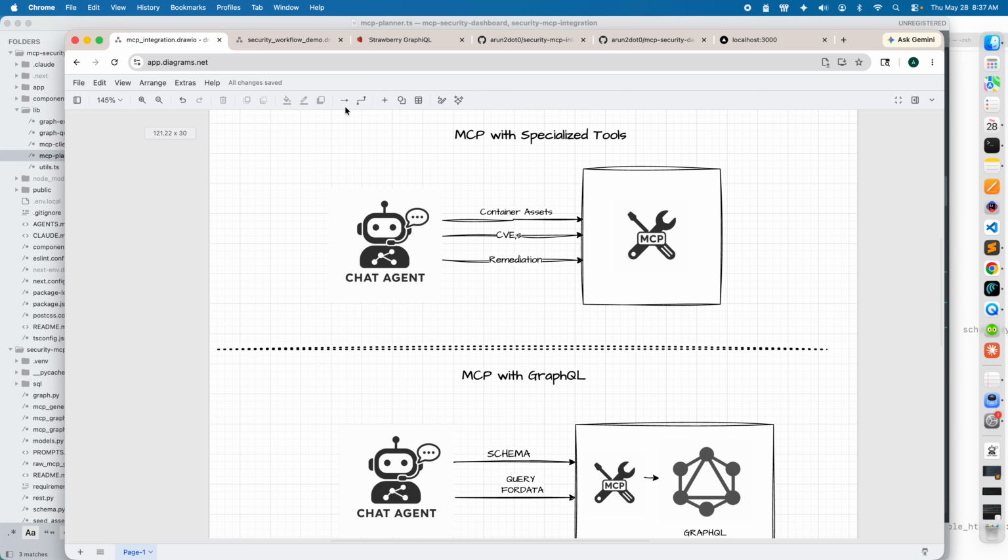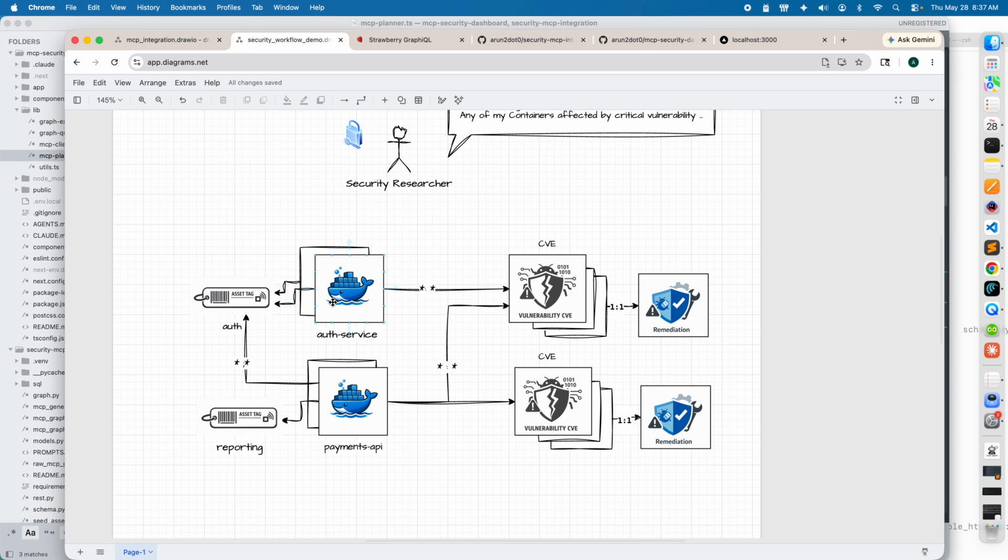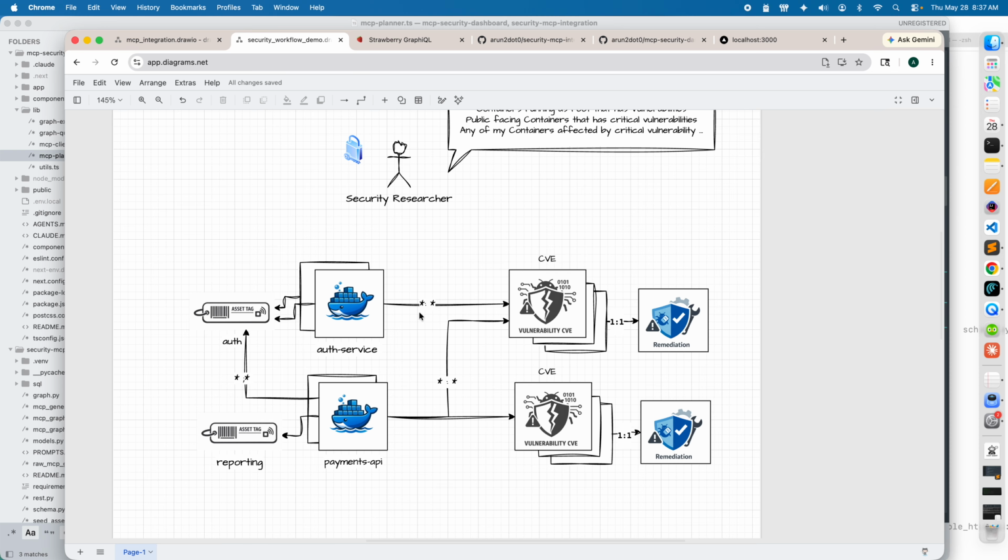So let's get started. For this demo, I've taken a security use case where you have container assets. So there are different types of assets and they all have asset tags. It's a many-to-many relation, and the tags have vulnerability information that's mentioned as CVEs. CVE is a way to identify and categorize the vulnerability, and they have the remediation as well. It's a complex relation, and I use this to cover various complex use cases that you'll see in the demo.